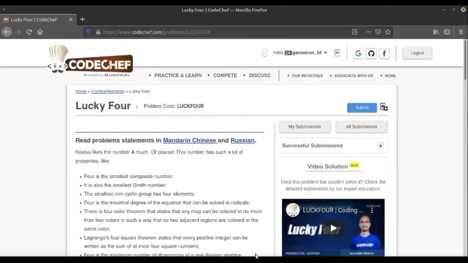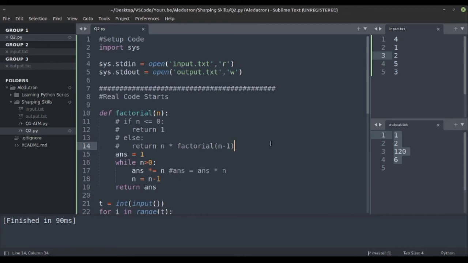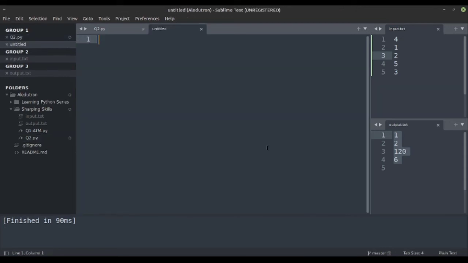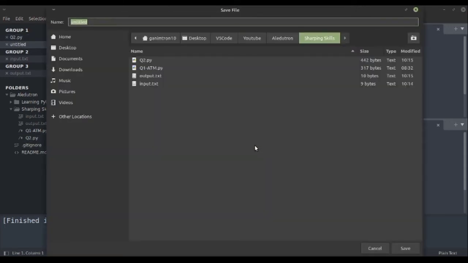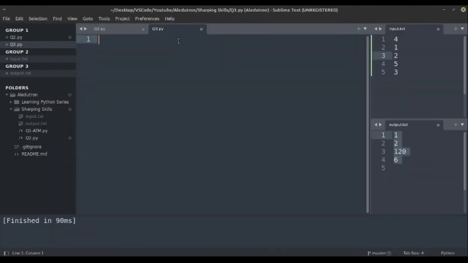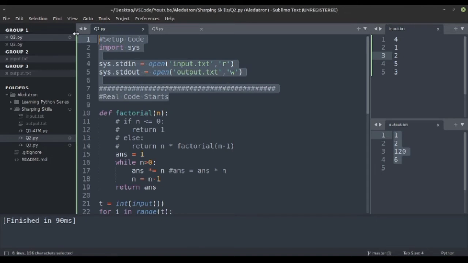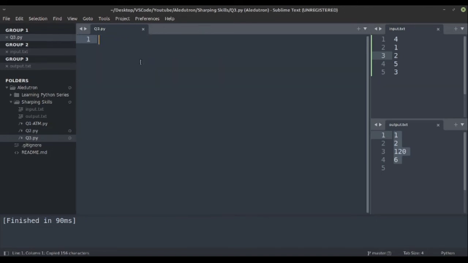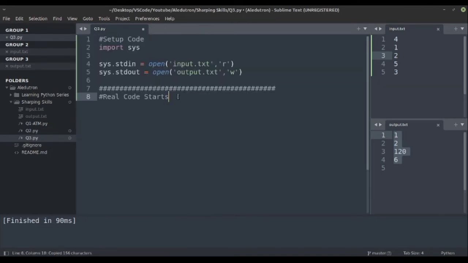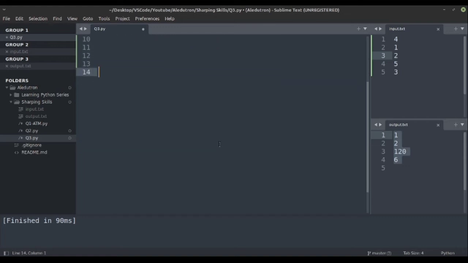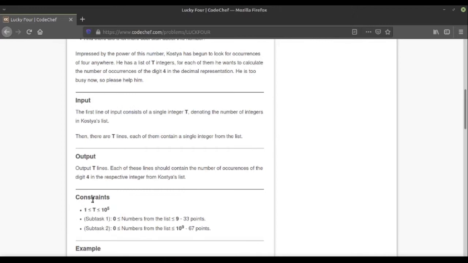So let's jump on to Sublime Text, create a new file, save it as q3.py and take the starter code. Let's paste this and start our real code. First of all, let's copy this input.